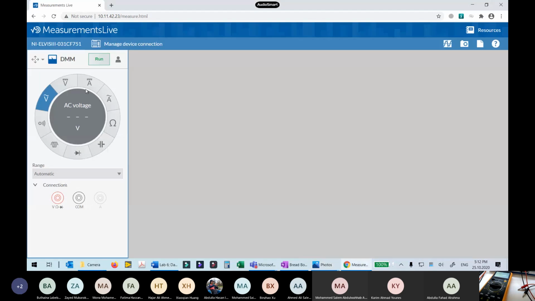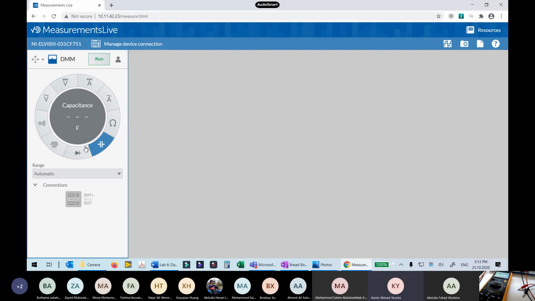What about this one? DC current. This one? AC current. This one? Capacitor.